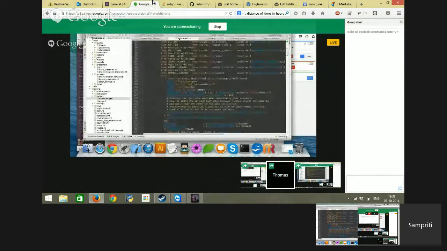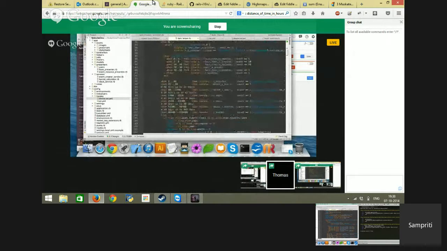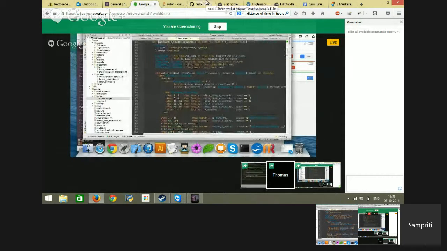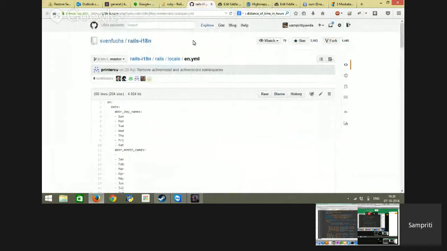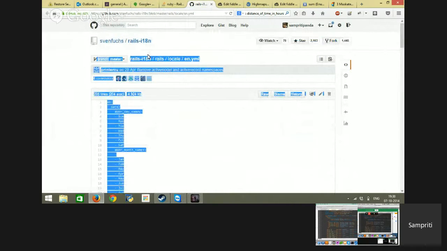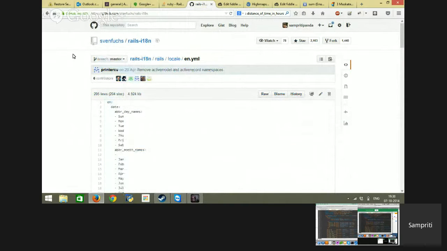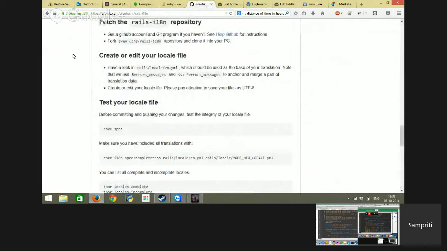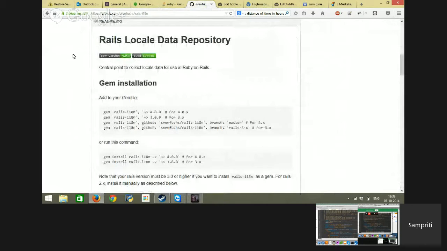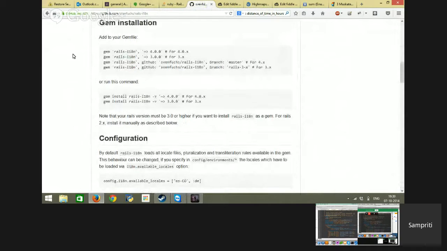What happened with the same thing when you required action view and included both? Interesting. Yeah, because we have that here, I enter with options locale. If you have a look at that method in date helper, it actually looks for the translation.